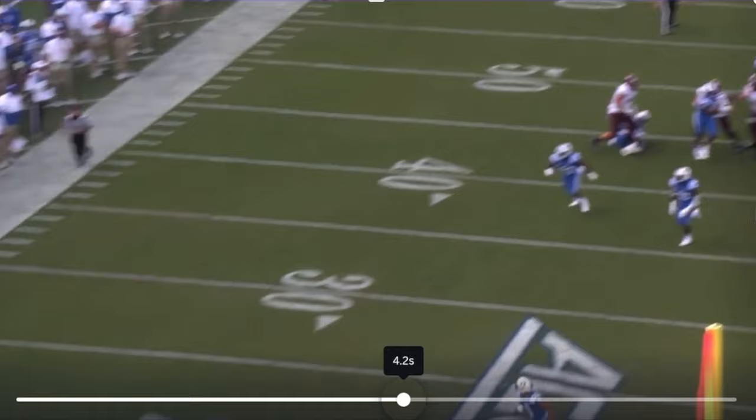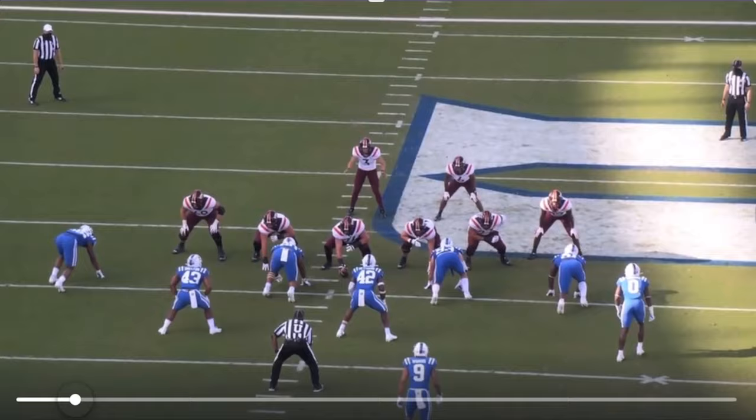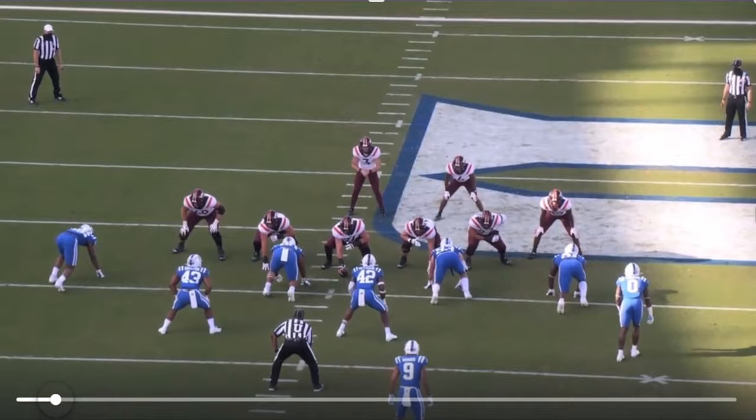If you can continue to keep on being physical and being able to set the tone, this is how you can be able to run the ball. You can use play action. It keeps everything open, and you have to have another guy on the offensive line to be physical and set that tone. Just like guys like Tyler Smith being able to be that guard last year, getting to the second level and getting things going.